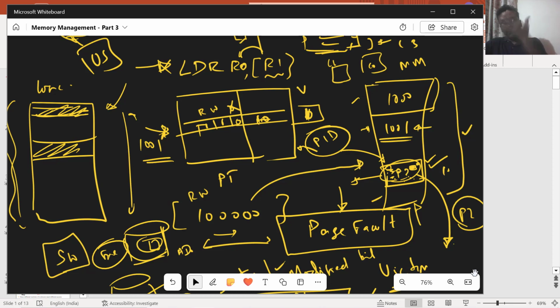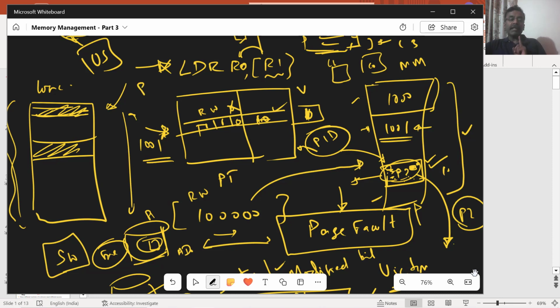Before that, it identified a frame which is to be evicted. It ran a page replacement policy and found a victim page, and then it found that the victim page belongs to some other process and its dirty bit is set, by looking into the page table entry of P2. Now it has to write that back, and then it went into the hard disk area of P1, brought that page into the same place and updated the frame number. Everything is done now, but it still needs to take care of one more thing.